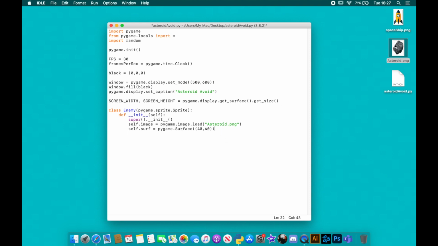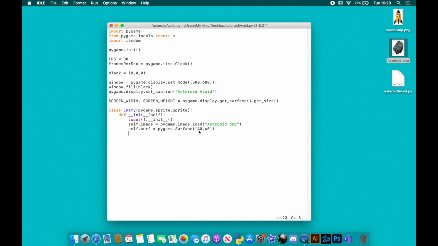What I'm basically doing here is the hitbox is going to be within the asteroid. There'll be a little bit around the edges, which when we hit our spaceship we won't actually trigger, but the main bulk, the main inner part of the asteroid, when we hit that, we're going to actually cause the game to stop. So this surface here doesn't create the rectangle for us. It is the starting point for creating the rectangle. So I'm saying here I want a surface of 40 by 40.